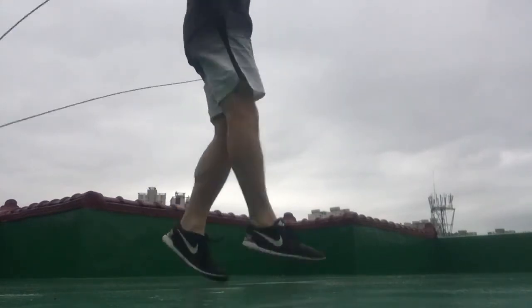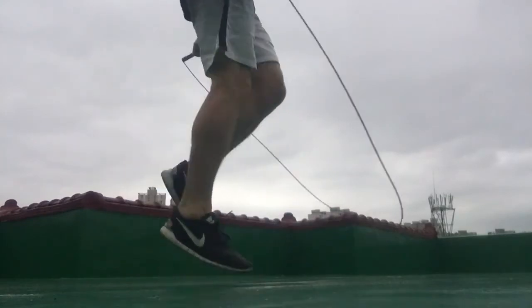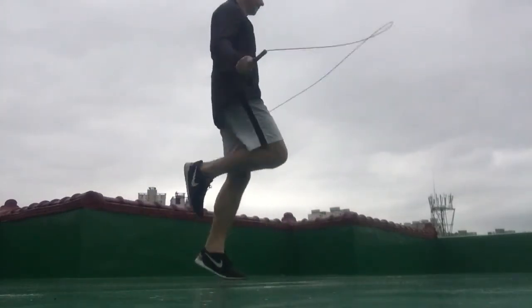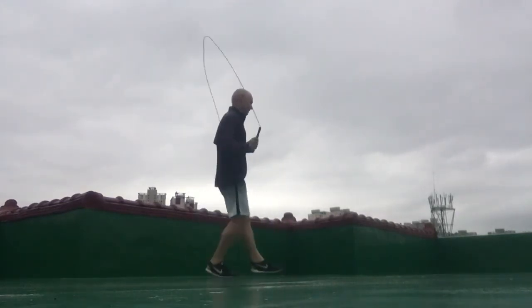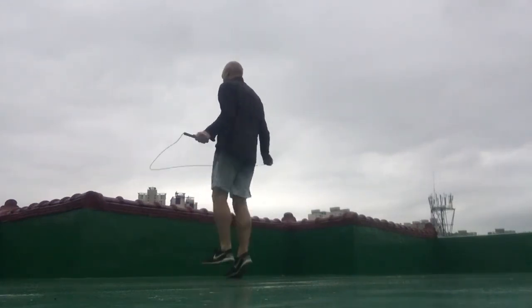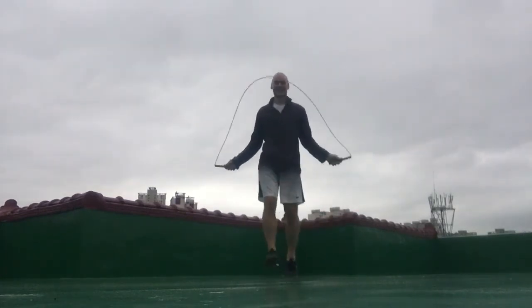Because of the kicking motion the can-can jump involves — when you bring your feet from the rear of your body to the front — the move is great for shaking out and relaxing each leg in an alternating fashion. This is one reason boxers will often do the can-can jump when they skip rope, because not only is it good for balance, coordination, and agility, but it can provide a short feeling of recovery for the leg which is being extended to the front of your body.